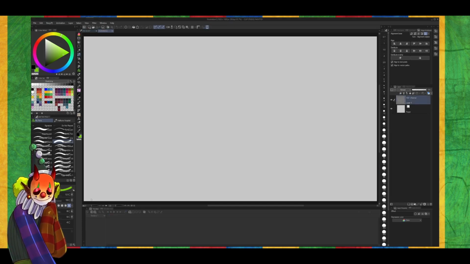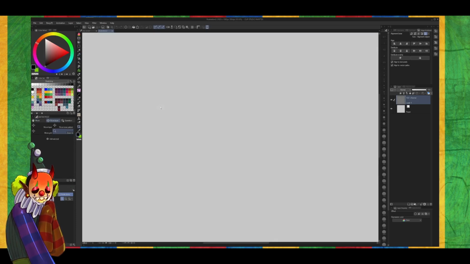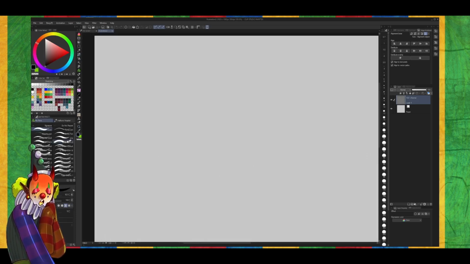Doesn't have to be that big. Okay. So, first things first is you have to know what shortcuts you need. So I'm gonna go ahead and make you guys a small little list of the hotkeys that you might need for your project.